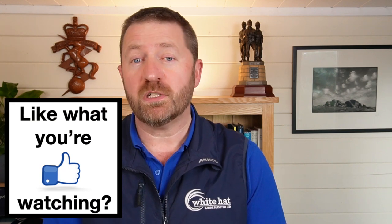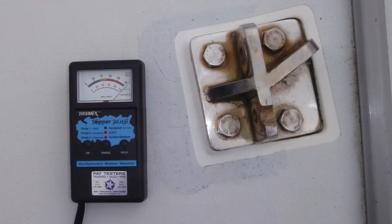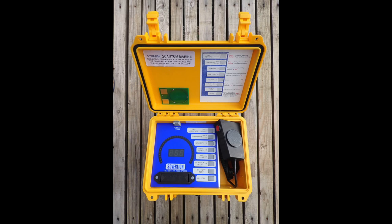In this section we look at the specialist tools for surveying FRP hulls. When it comes to doing a moisture survey on an FRP hull, I've been using a Tramex Skipper Plus moisture meter since I started in 2008 — a great entry level tool whose simplicity is its greatest strength, making a quick moisture survey very easy to undertake with one hand. It's also ideal for recording moisture levels in the deck alongside deck fittings. I added a Sovereign moisture meter to my toolkit in 2012 which offers greater capability. I find them both equally useful as they work in slightly different ways. They sit at quite different price points, so you may prefer to start with the Tramex and see how you get on. As with any measurement tool, the results are just the first stage — it's the interpretation which matters and adds value to what you do for your client. Tramex have recently launched an updated version of the Skipper Plus which looks very promising, and I'll be doing a tool reveal video when I get my hands on one.